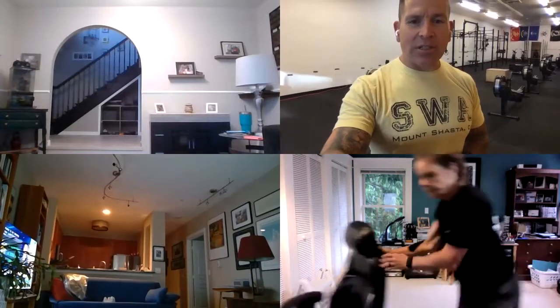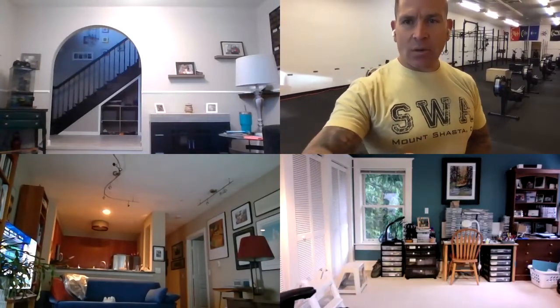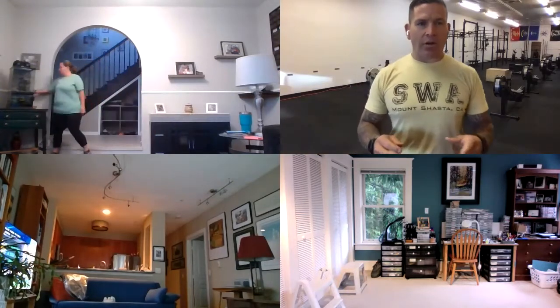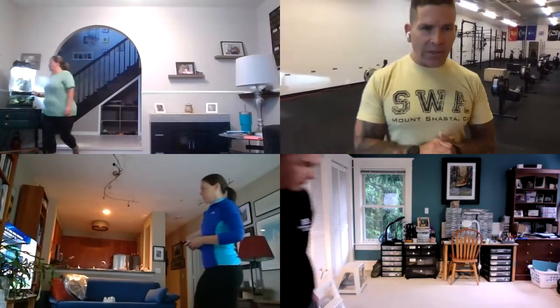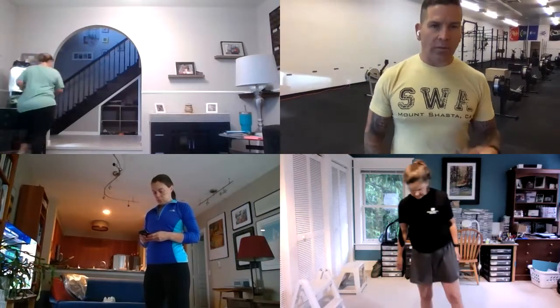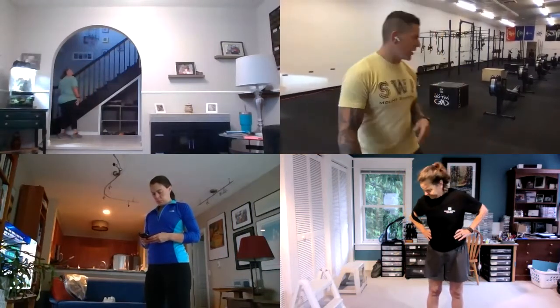All right, you guys, let's go into your app and take a look at what we are doing. We're going to get started with 1 minute of cardio. Then we're going to move right into a 4 minute segment of 10 alternating groiners, five on the left, five on the right. We'll go 10 air squats, and then 10 alternating reverse lunges, which simply means we're just going to go side to side. We're not going to focus on one leg.